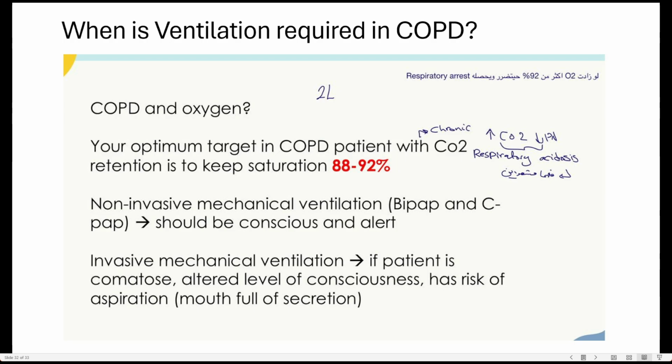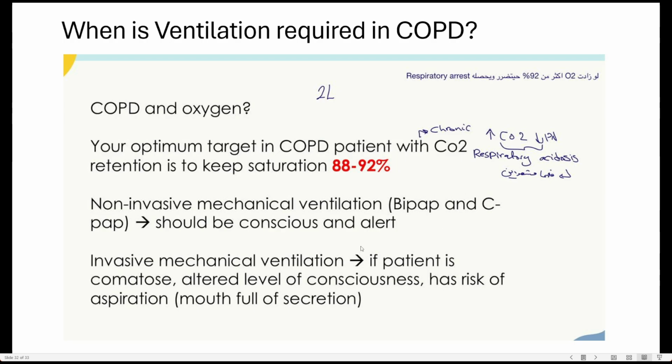It's very simple. If a patient has a case of acute exacerbation of COPD and he is hypoxemic, then this is an indication to have the patient undergo ventilation. We will give the patient oxygen in the form of mechanical ventilation, all right? If the patient is conscious and alert, we will give him non-invasive mechanical ventilation, BiPAP and CPAP, in a case of COPD exacerbation with hypoxemia, all right?